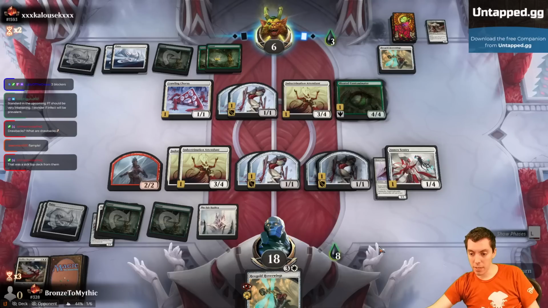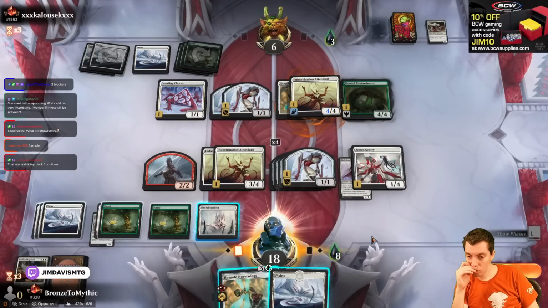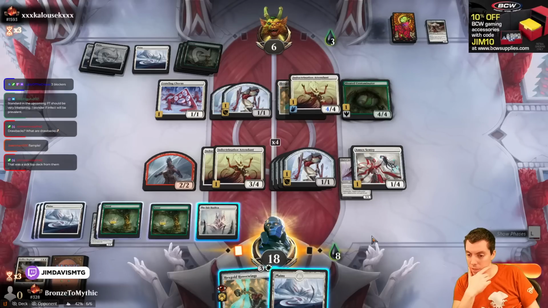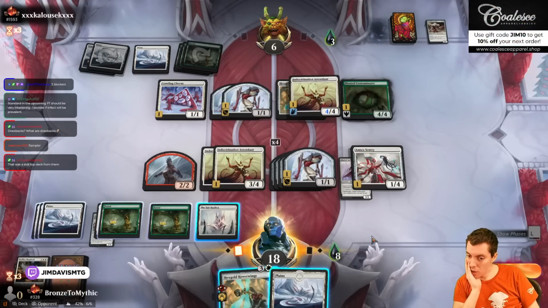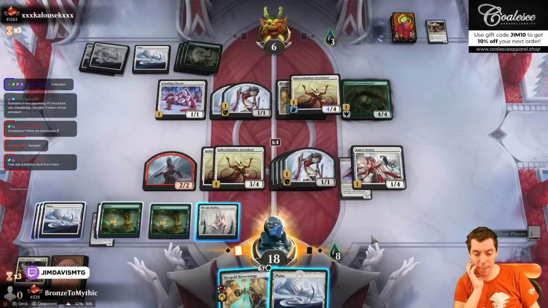No, that's not true. Actually, I lied. No, it is true. Yeah, we'll have 4. Nope, that's not true. We're still 1 short. Damn. We just lose. This is ridiculous. How could this have happened?